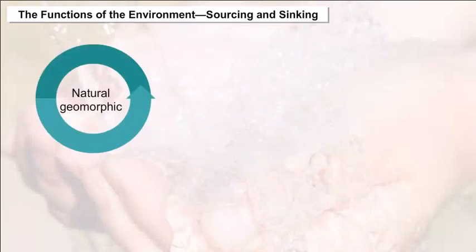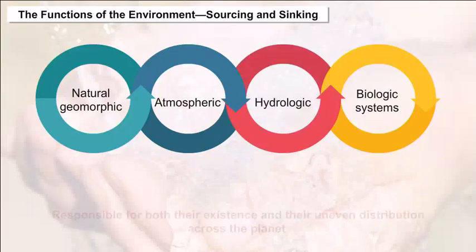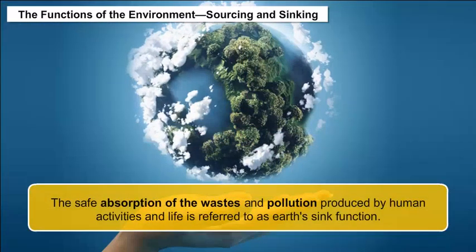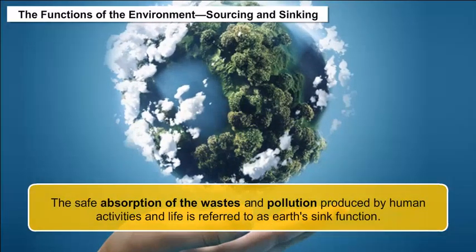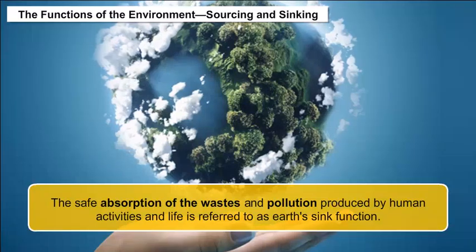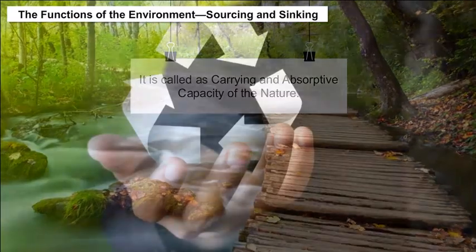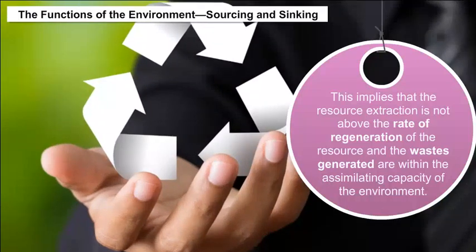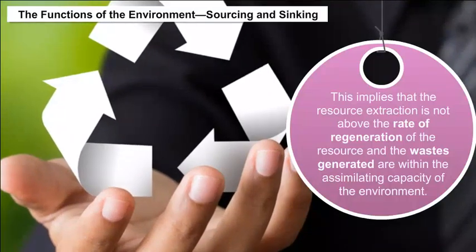Earth's natural demographic, atmospheric, hydrologic, and biologic systems are responsible for both their existence and their uneven distribution across the planet. The safe absorption of the wastes and pollution produced by human activities and life is referred to as Earth's sink function. It is called the carrying and absorptive capacity of nature. This implies that resource extraction is not above the rate of regeneration of the resource, and the wastes generated are within the assimilating capacity of the environment.